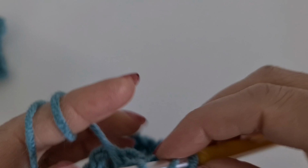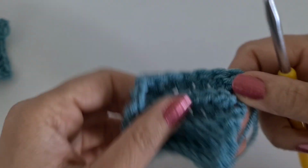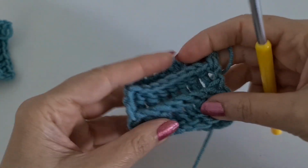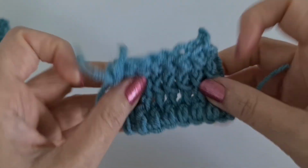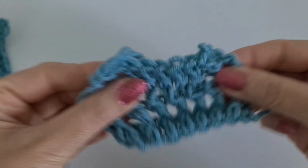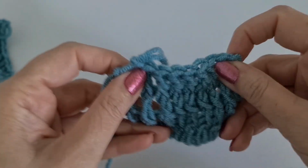And we keep continuing, one row in front, one row at the back. Let me just finish the job and then I'll show you how it looks. As I told you, this is front side and back side. And also this one is really smooth.